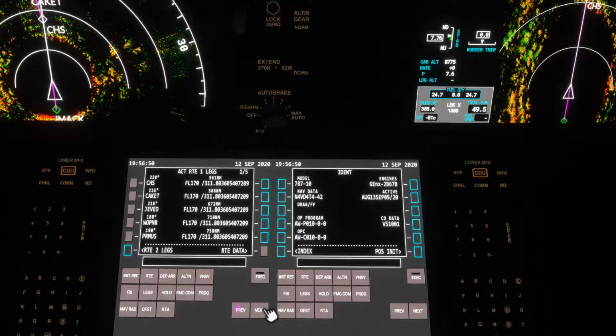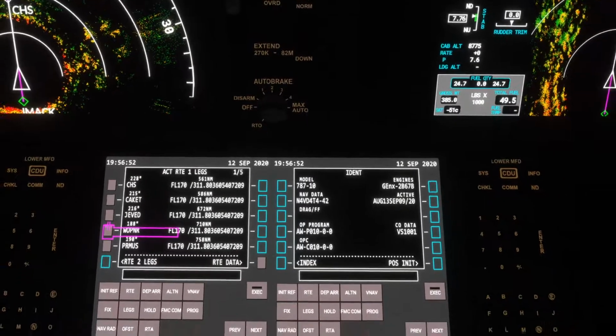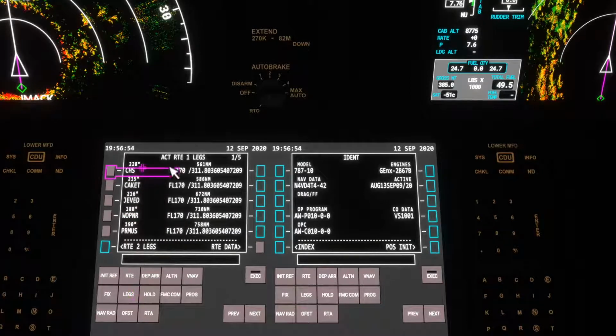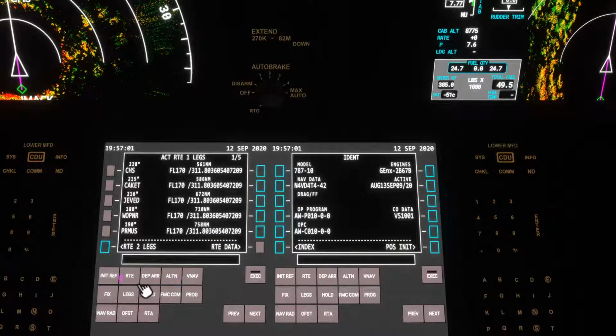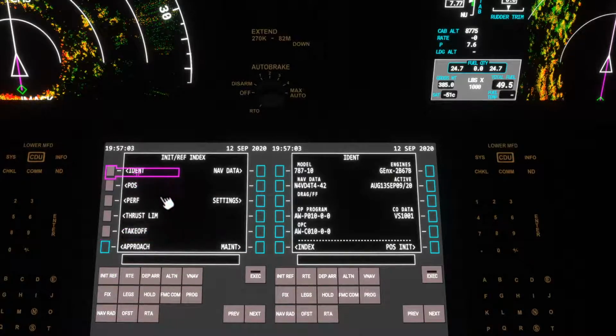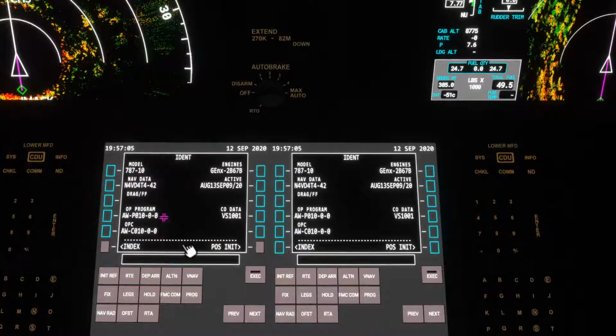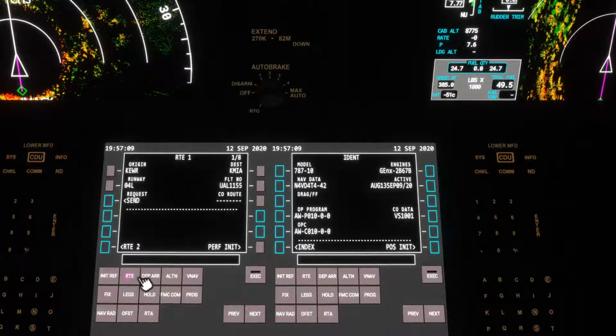I ain't gonna lie, it's tough. Even look at the MCDU here, or the CDU. I mean, look how long ago we passed these waypoints. Oh, actually, no, this is correct. But look at it, it's telling us 170. Although that may be my fault. I don't know if we told it what flight level we wanted to cruise at. Let me see.